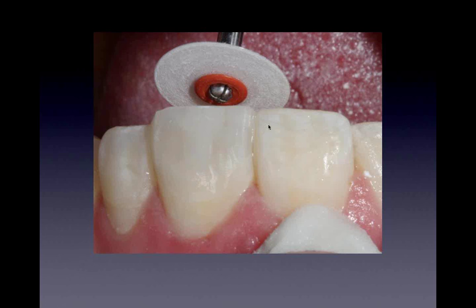Now, if you notice, he's got some striations here, and if you want to get crazy, you can go ahead. This is not his final tooth. Remember, we're making a crown here. But if I really wanted to match this, the way to match these little hypercalcifications is to take your burr, cut, and then layer in a whiter composite and get that calcification. So if you want to recreate that in a final restoration, you have to cut back the composite and then relayer it. Here's my Soflex disc.